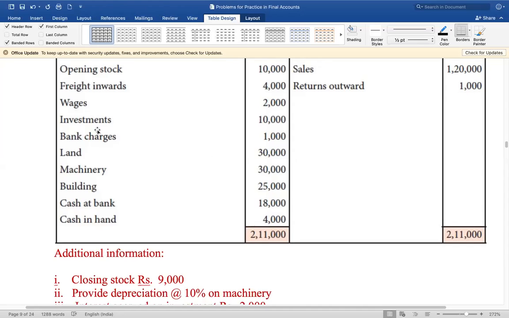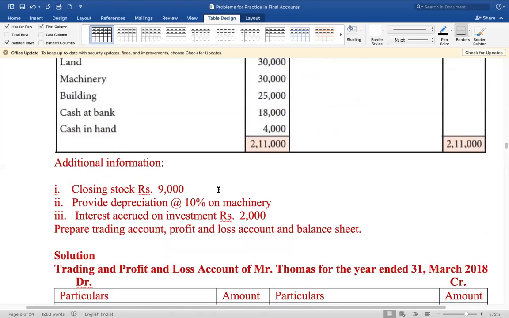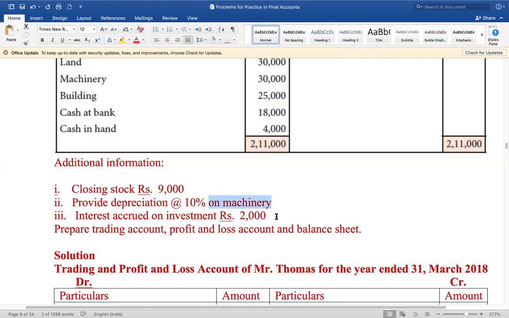Okay. So investment is one asset. Machinery is there, land is there, building, cash and bank are the assets. In addition to that, there are liabilities. Capital and creditors are the liabilities. Closing stock is an asset on the balance sheet, asset side. And when it comes to the machinery, there's a depreciation which you have to deduct. And you have to add the investment interest to the investment. That's all we have to do. Now we'll follow the order. What's the order? Order of permanency, order of liquidity. Which order do you want me to follow?